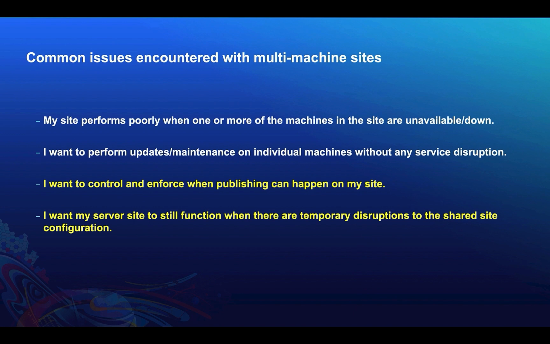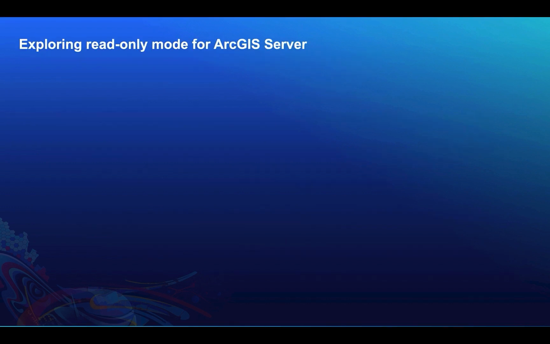A third scenario that is commonly asked about is where you as an admin want to control and enforce when publishing or any admin operations are done to your site. You have set limits on when people can publish in terms of time, but there was no way to enforce it. Also, you want your server site to function even when there are temporary disruptions to the shared site configuration that is on some file share somewhere. You may ask why I have lumped these two together. Well, next slide. That brings us to the read-only mode feature in ArcGIS Server. Now this is not new, it has been there for quite a while, but we wanted to go over it because it is useful and is relevant for the scenarios I mentioned earlier.